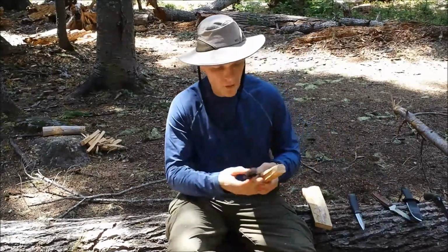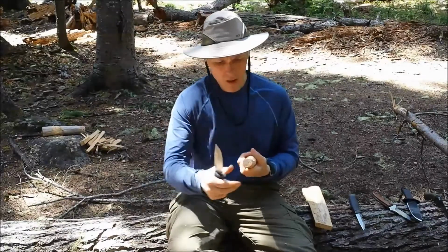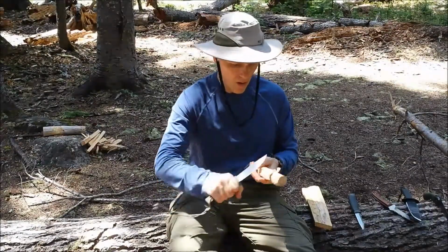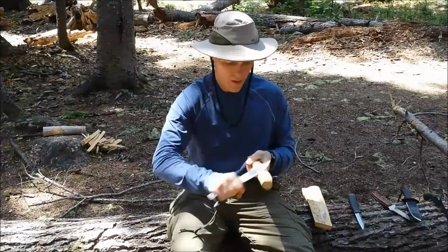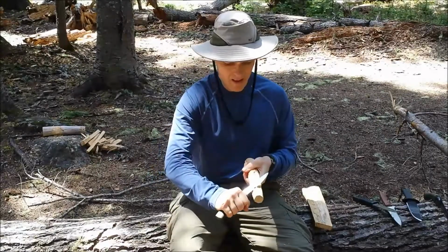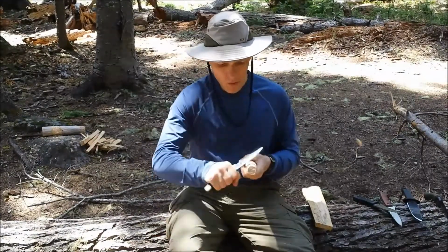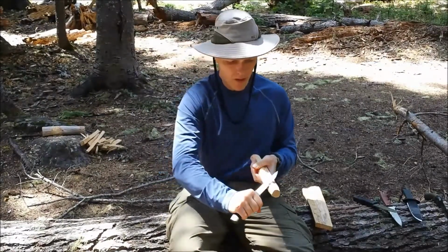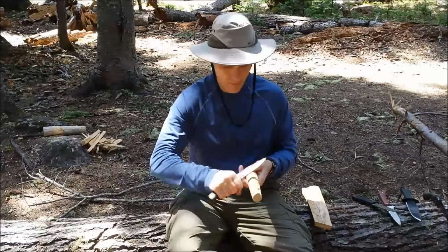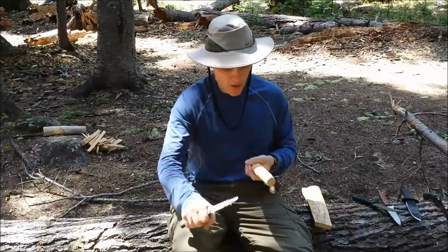Let's try the Cold Steel Master Hunter. The Master Hunter does a real nice job of just slicing through these super hard knots. Let's see how the Mora does. The Mora should do a pretty good job. It's got a good sharp blade. And it does. Mora also just slices right through it, just like slicing a potato chip off of there. Really nice. For this kind of work, the Mora really handles pretty well. These more bushcraft-oriented knives really handle pretty well.